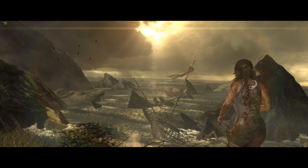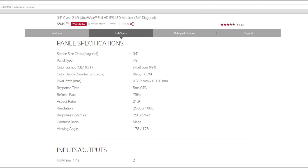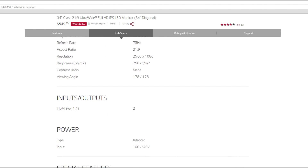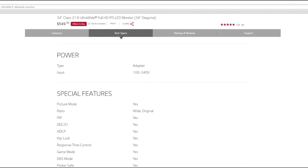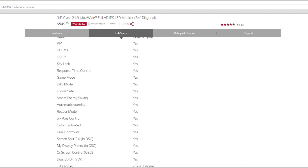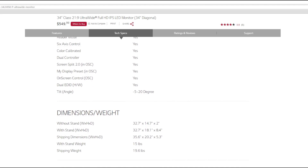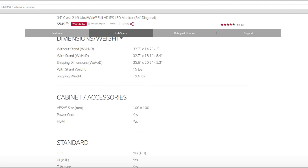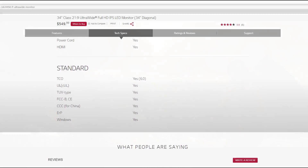Let me get the only negative thing out of the way. The specifications mention it is a 75 Hz panel, but that wasn't the selling point for me — a 15 Hz refresh rate difference wouldn't have been a deciding factor. When I tested it, there was really no native way to set it to 75 Hz; swapping ports, installing different drivers — it simply didn't show up in Windows the natural way. You can overclock it using your graphics card driver, but it doesn't have a natural feel compared to what is natively a high refresh rate.